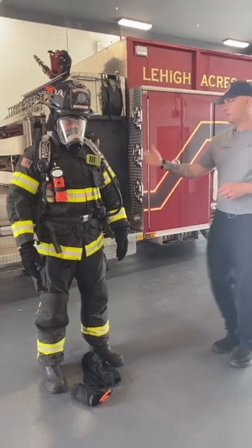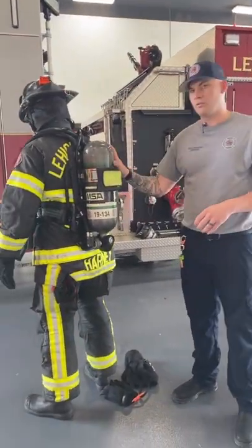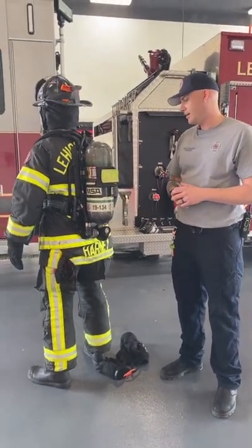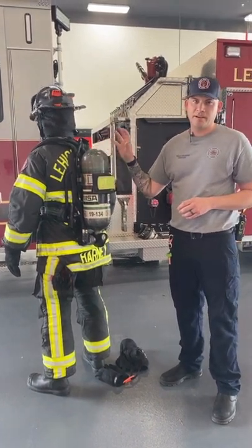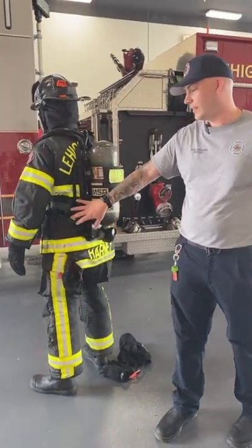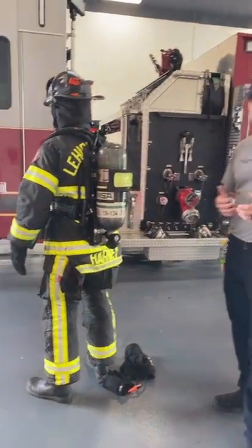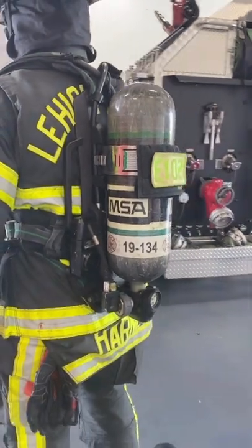To go into a little more detail about the air pack: this is a 4,500 PSI bottle that can last between 30 to 45 minutes of actual firefighting working conditions. This is breathing air, not oxygen — some people might confuse that. It is just regular breathing air. This system will also alert us with lights and an audible noise if a firefighter has gone missing or is in a separate location that we might not be able to find.